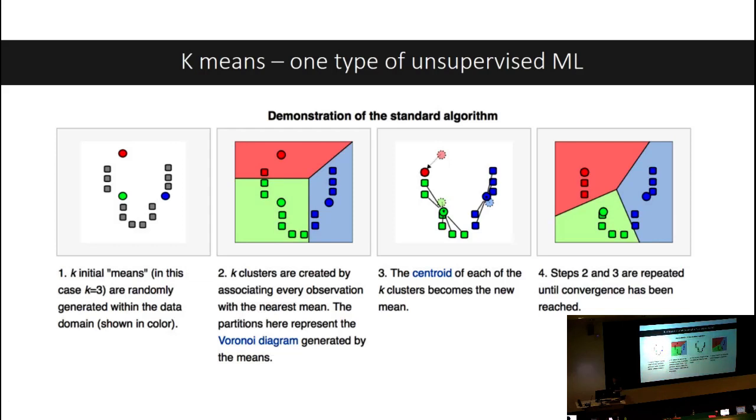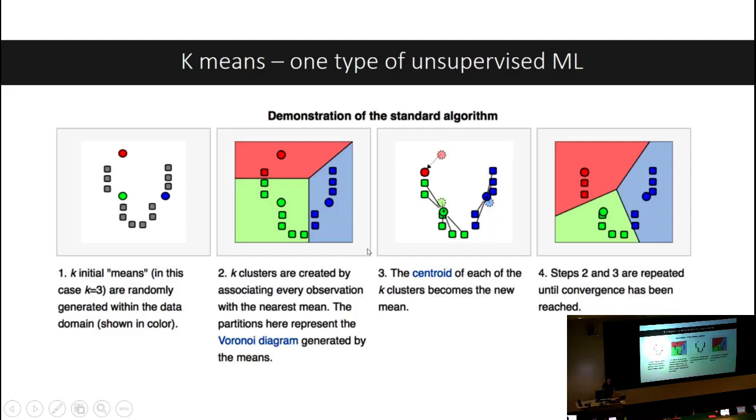So we said we're going to split into three groups, and you just randomly throw down three of these markers, which we call means, okay? So we throw a red one down, a green one down, a blue one down. Where they go, it doesn't really matter. We just put them down. And then what we do is we draw a line on our plot, where each spot is owned by the dot that is nearest to it, okay? So for this plant that we've measured, the nearest dot we've thrown down is red, so it's red. As for this one, it's green. For these ones, it's blue.